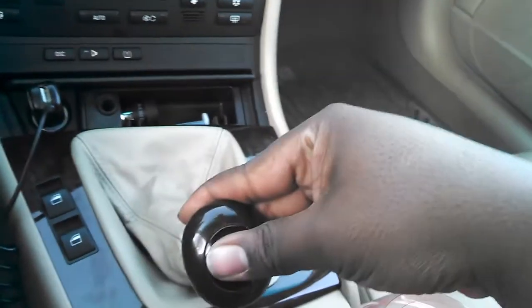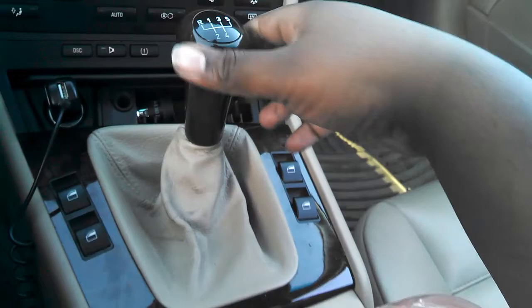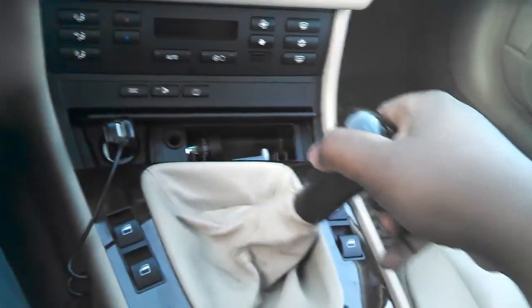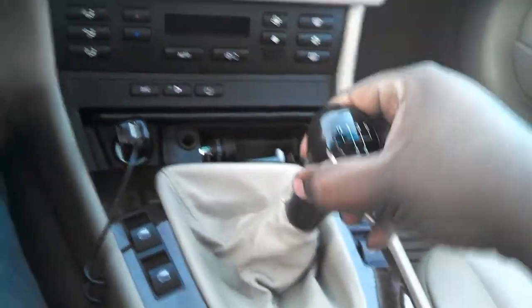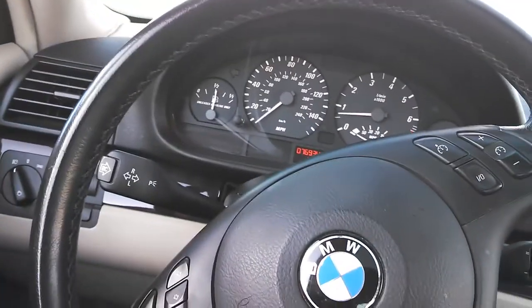This is second. Let it come back to kind of neutral and then straight up is third. Straight down is fourth. All the way over and up is fifth. So those are your gears, getting to know your gears there.